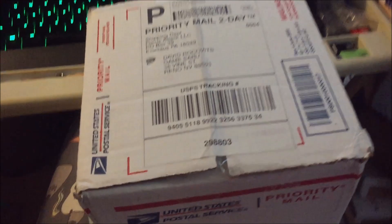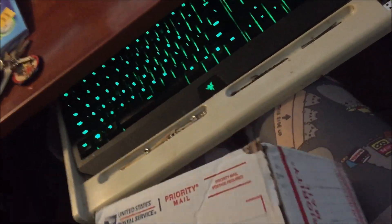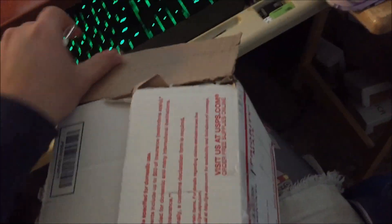I just got this box in and I wasn't really going to open this originally, but I seldom buy from Focus Attack — they're my go-to for any buttons and joysticks. They've always treated me well, so I kind of wanted to do a little bit on this as well. In this one, I've got a couple extra joysticks — I don't know if I got any extra buttons, but I got some joysticks specifically for Alberto's panels. I've also got the set of joysticks and buttons that I'm intending to install on that Mortal Kombat panel that I got from him. I'll be showing that in a later video or some pictures. I just wanted to open these up real quick and give a shout out to Focus Attack, who has always provided us with good buttons and joysticks.